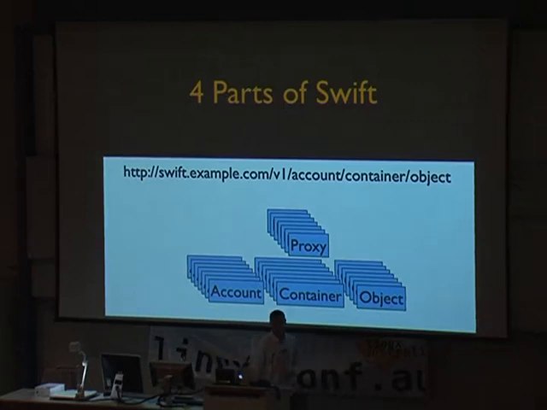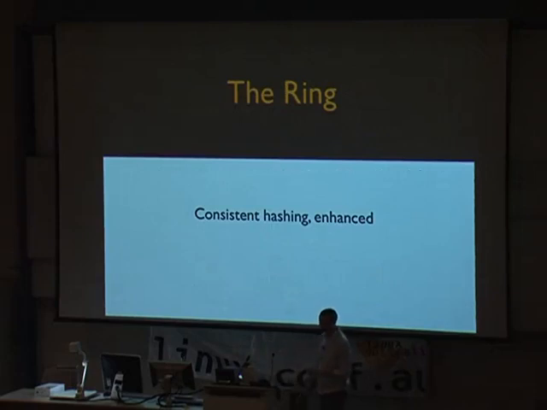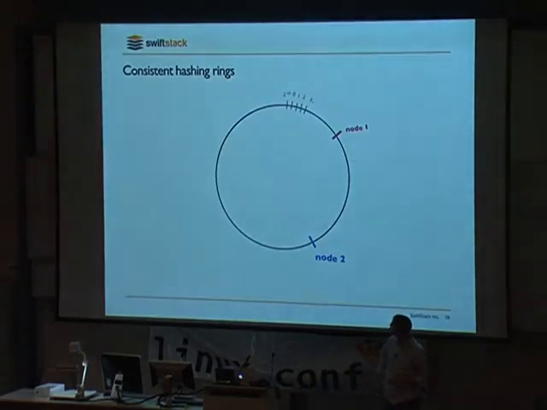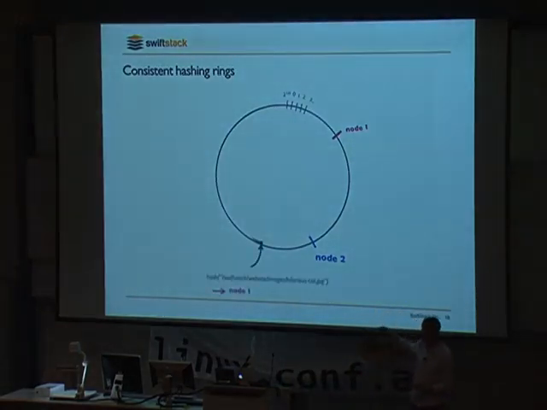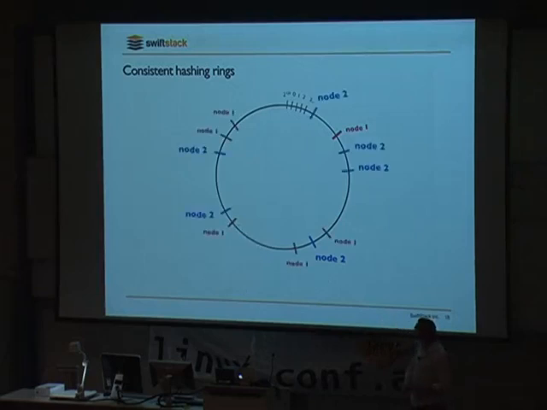Going very quickly on the next piece, we've got the ring within Swift. Swift uses consistent hashing and with some enhancements on that. In the interest of time, I'm going to skip over a little of this. But the basic concept here is consistent hashing. A request comes in, you figure out where it lives based on the hash of something. You make it a little bit better by adding more virtual nodes. I can answer questions on this in just a little bit.